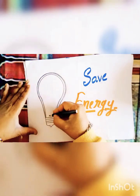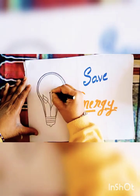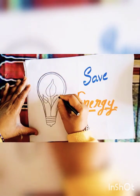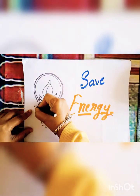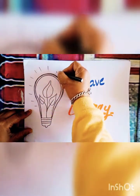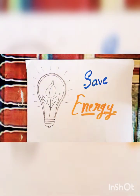Like this, and this side I will make a plant this side. So I will make a leaf this side, like this, and this bulb is done, okay. And this is a bulb light, like this. And now I will fill a yellow color.